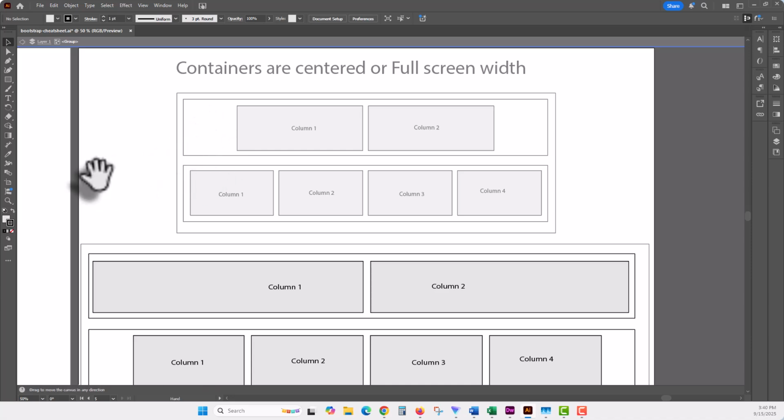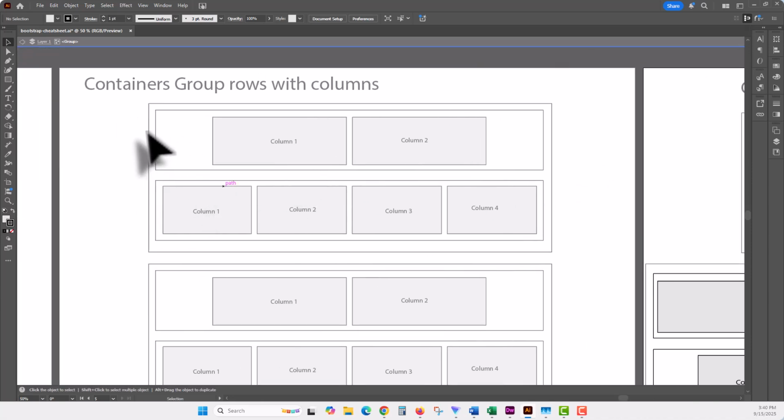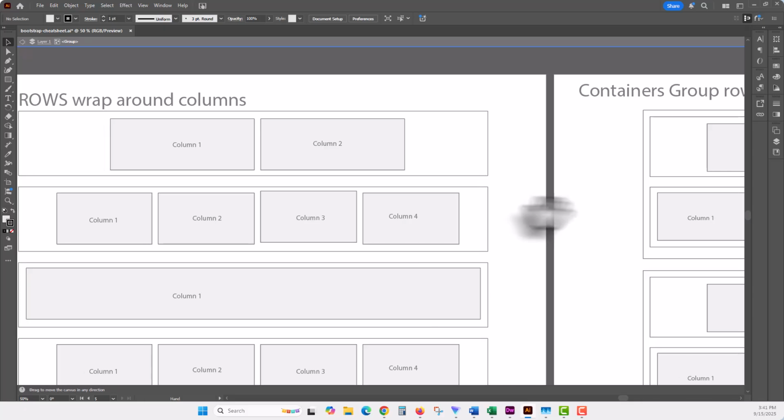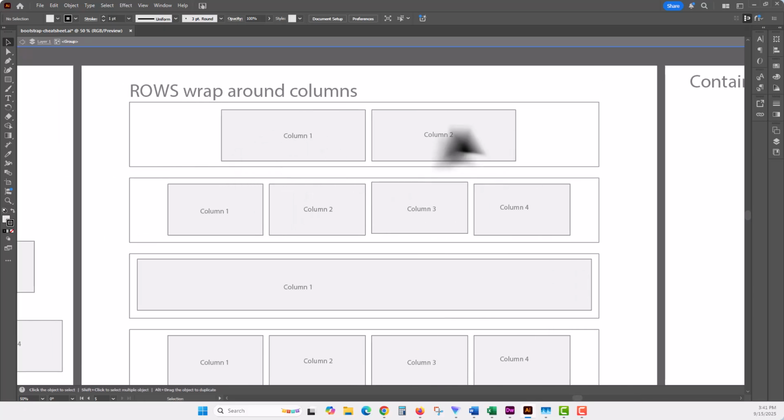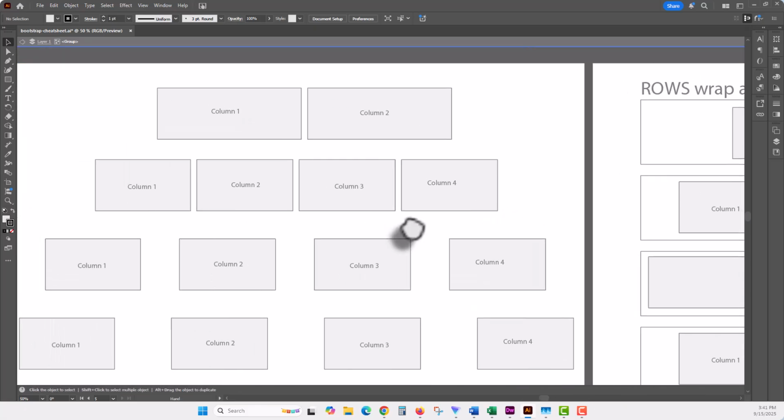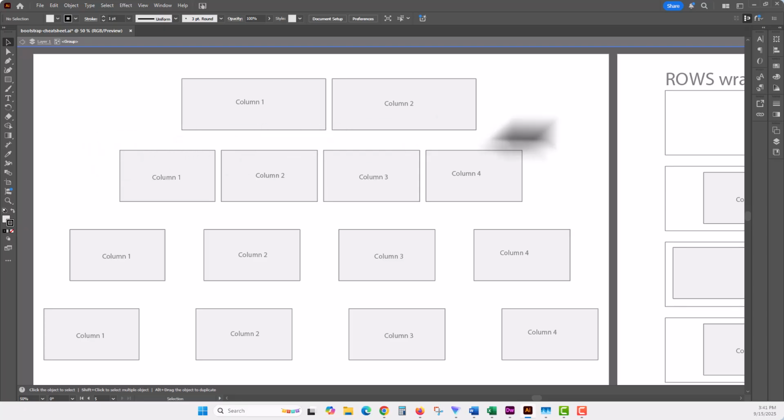Containers wrap around rows, and you can have multiple containers, as many as you want, grouping rows together that are blocks. And the rows wrap around columns to keep columns from trying to slip and blend into each other, which would break your design. And those columns, we know that we can align at the center, at the start, at the end. We can distribute the space in between them or around them. So this particular group here is around, and this group, the bottom row, excuse me, is between.